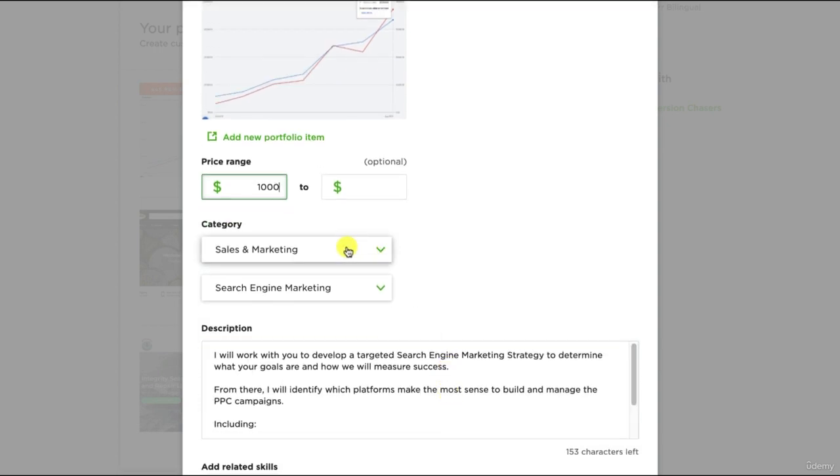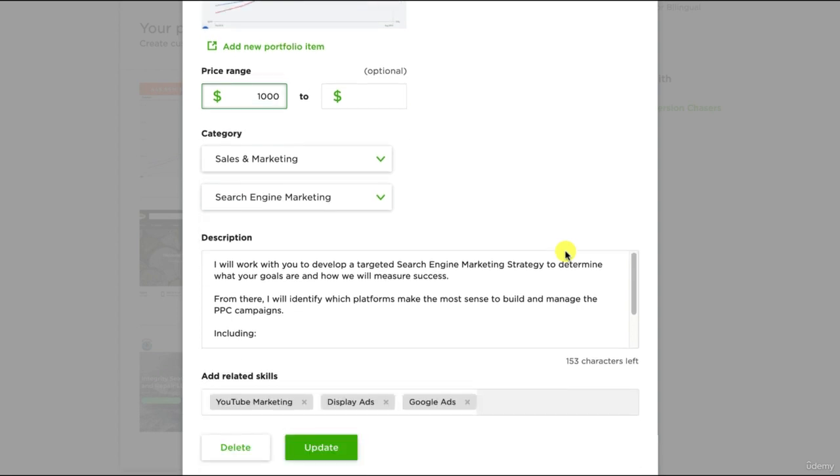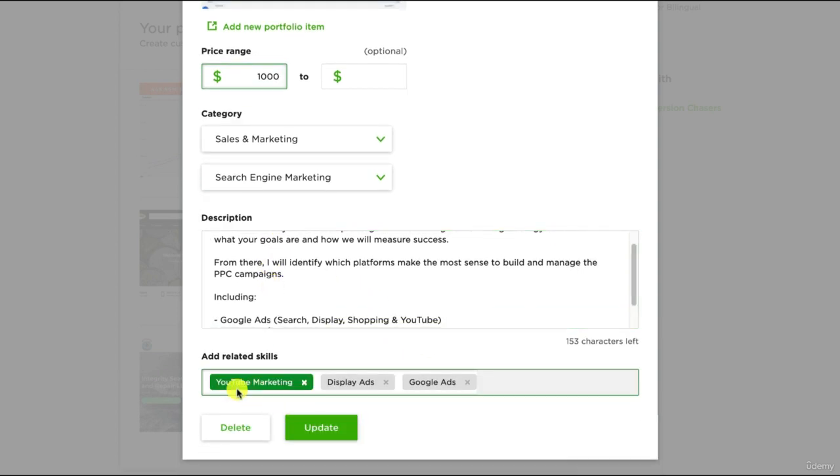You also have the ability to choose what categories they relate to, and this all adds towards your profile strength in the Upwork algorithm. So I strongly suggest you go in here, build out at least 3 custom projects you offer, add the description in and the related skill sets that it applies to.